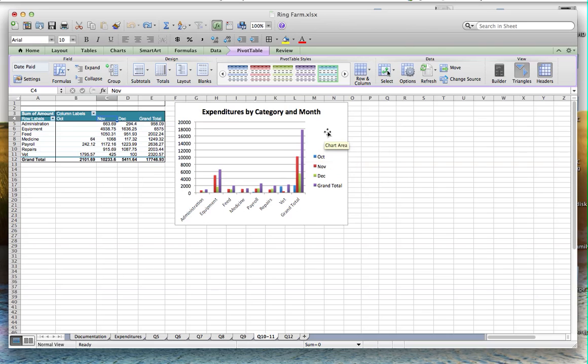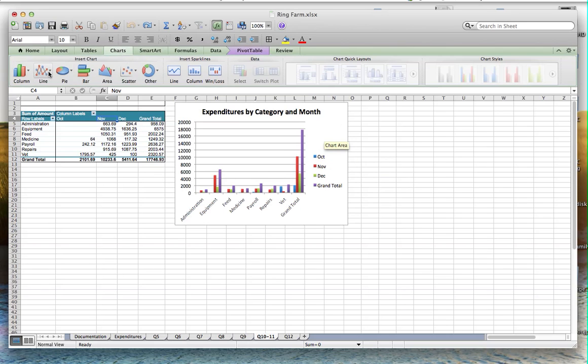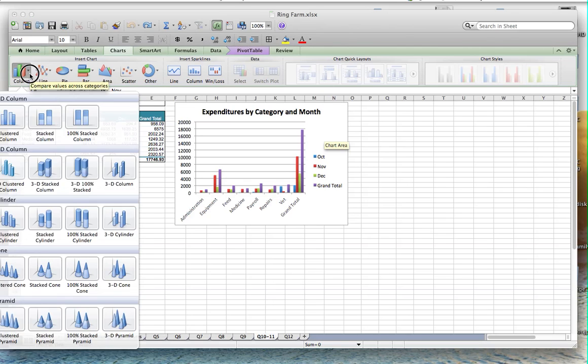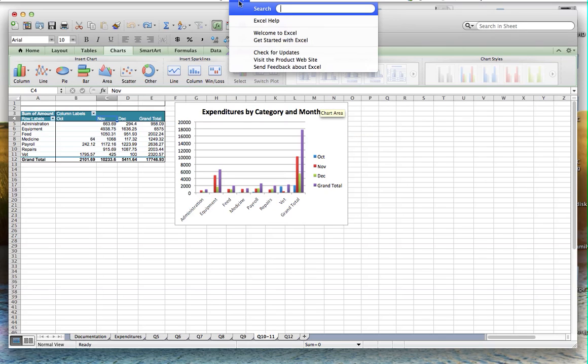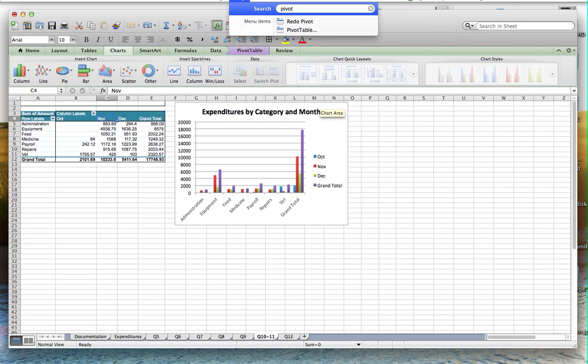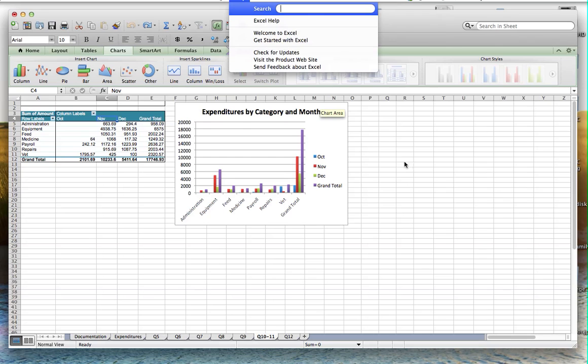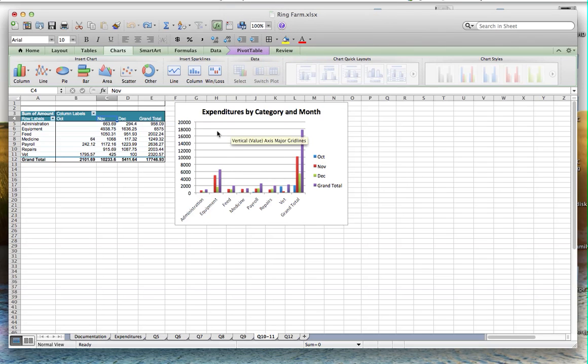And then they asked us to create a pivot chart. I don't have anything called a pivot chart. It says to use the clustered column chart. I don't have a pivot chart. I searched in my help. There's no such thing as a pivot chart in my Excel. I looked all over. I searched through pivot tables, etc. Anyways, this I believe is the closest that I could get, because I am using Office 2011 for Mac.